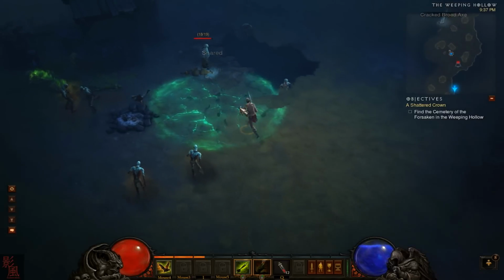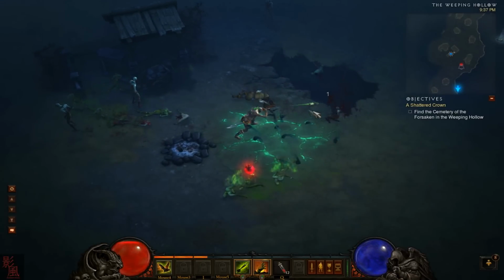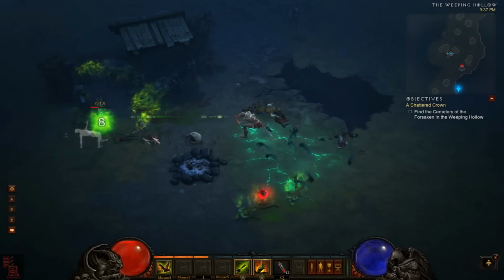Alright, found Hadrig's apprentice. And he seems to have a guaranteed blue now. They changed that in one of the later beta builds.